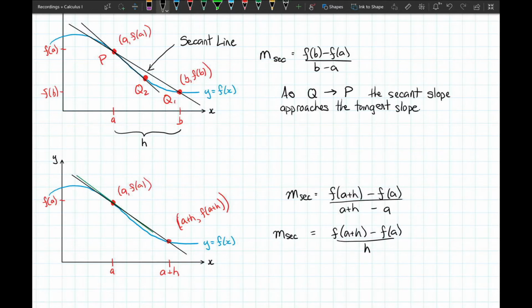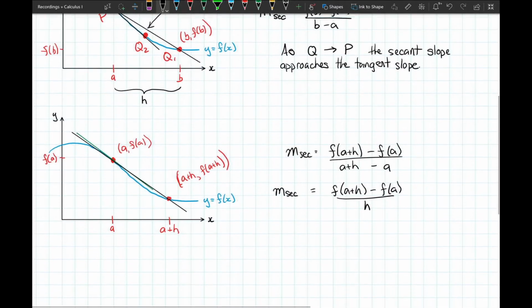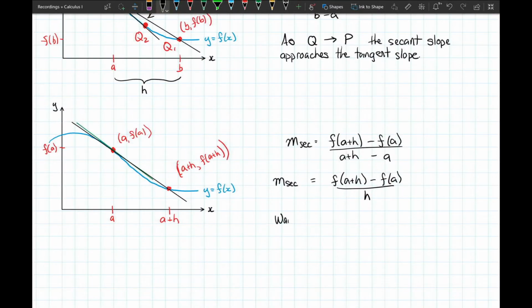But before, when we said that we wanted Q to approach P, what we really meant there was that we just need to have the horizontal distance be smaller. And in this case, that would be the magnitude of h we want to be smaller. And that's when we start saying we want h to approach 0. And remember, h can be positive or negative. But if you look at this formula, h is not allowed to equal 0 because that's in the denominator of this rational expression. And therein lies the big problem. We want to get closer to 0, but we can't let h equal 0.